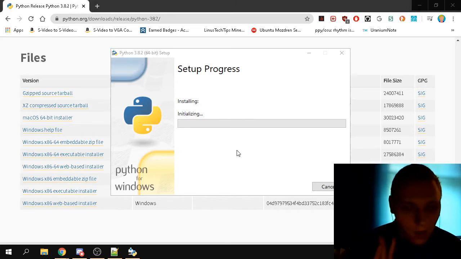So everything from the modules that Python needs, basically all the things and files that Python needs, will be downloaded using this installer, which is really handy if you're trying to basically get up and going. Now this will take a little bit of time, so I'm just going to pause here and return once this has finished, because it really isn't that interesting. It's just watching a bar go from point A to point B.